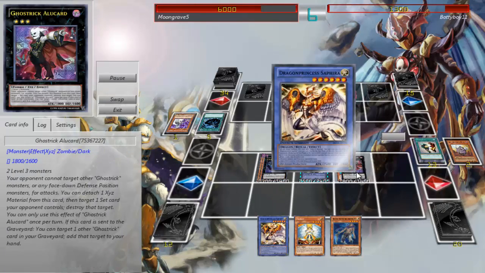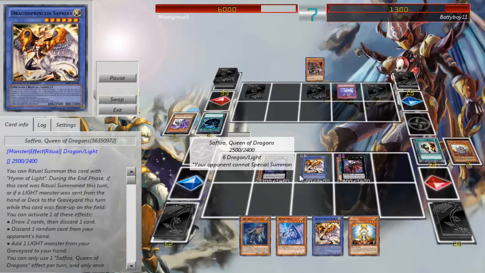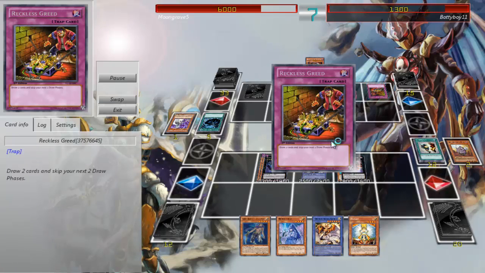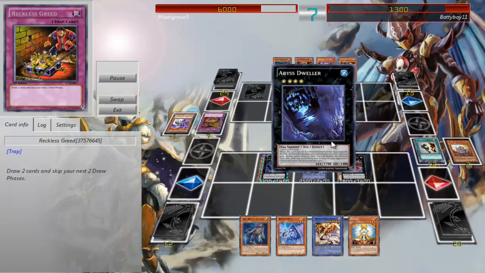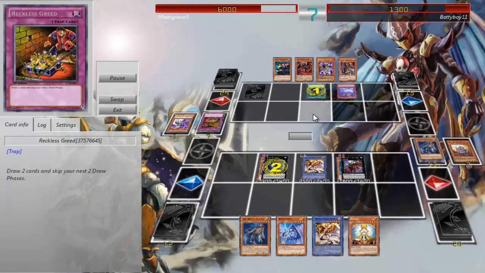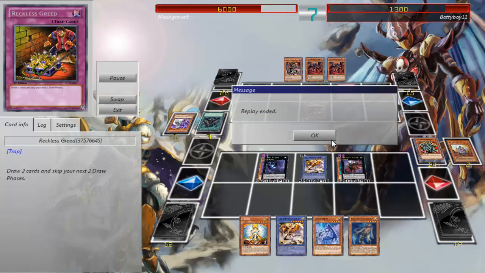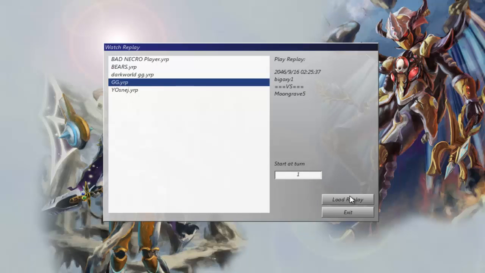So Abyss Dweller. Saffira, I get the Adelaide Monster back, so I had a Denko, so I was like, okay, I can finally get this going. He gets Dad. I don't think he has enough, but he goes for 2 Recklesses, which don't really do too much, but Abyss Dweller, just don't get any effects in the graveyard. And at that point, he quits because he realizes, yeah, Abyss Dweller messed him up.